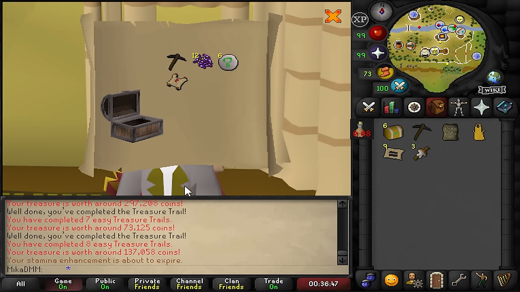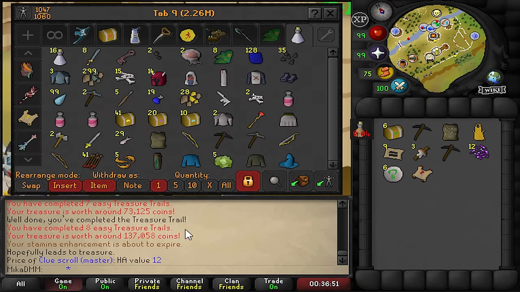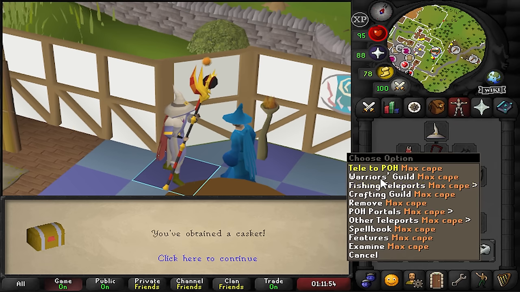Oh my god, I opened 3 and we have another master. This might take me many hours to complete. Right, let's get it done. That one took even longer. But alright, we got a third master casket.